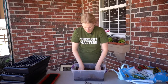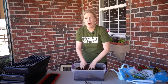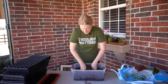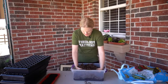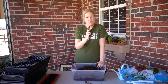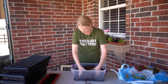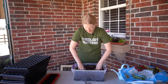Start with already moistened soil to fill your cells. And then when you do go to water, it's likely to absorb the water a lot easier than if you were starting out completely dry. Now, I don't need it quite as wet as I did my soil blocks that don't have plastic walls holding them together. So I really needed that to stay damp to get started. This stuff, I just need to give it a head start in the moisture. Ooh, I found a water pocket.